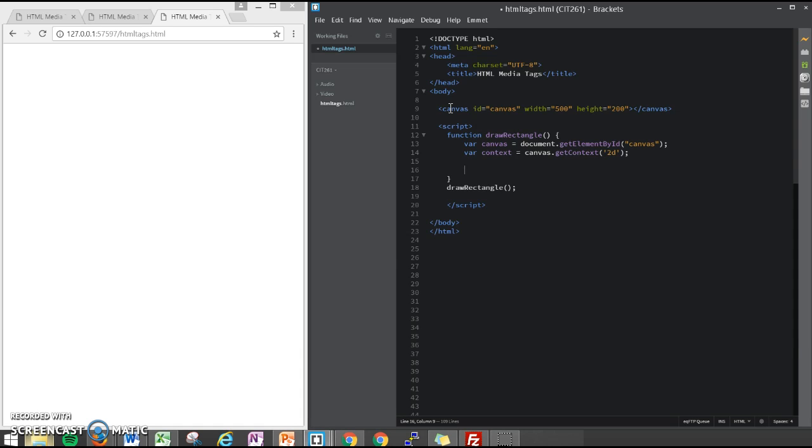And now that we have the context, we can start drawing on the canvas. A reference point is needed to point to the coordinates of other points on the illustration.